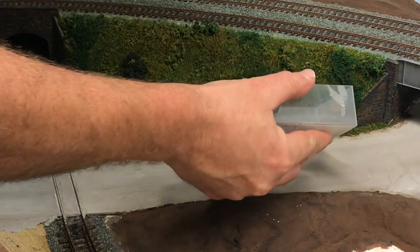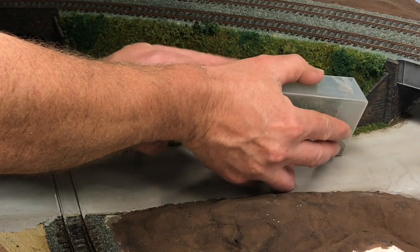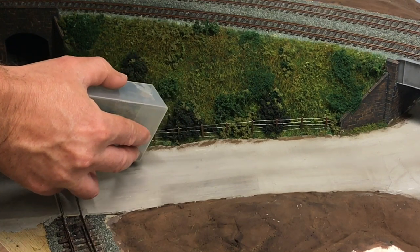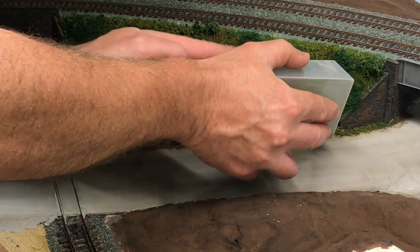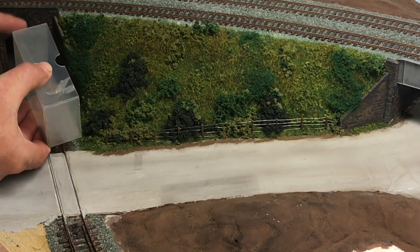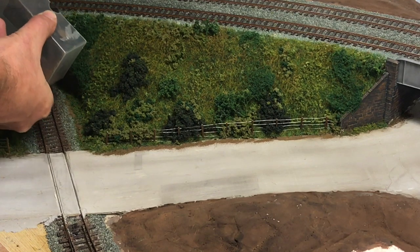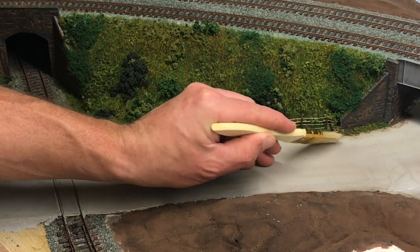So what we're going to do with that is just sort of sprinkle it on. Now you'll probably not get to see an awful lot of this here because this big container's in the way, but what I want to do is just put it along the edge of the road. And maybe also down the track a little bit too. And we'll take a brush and we'll just sort of work that into the edges a little bit more.